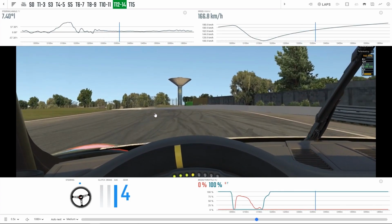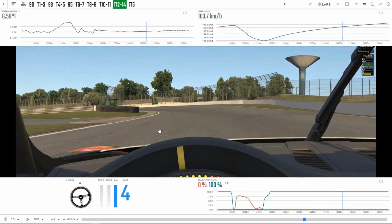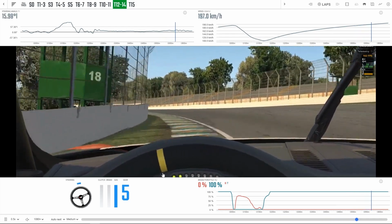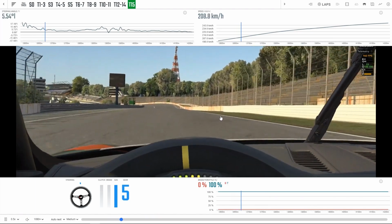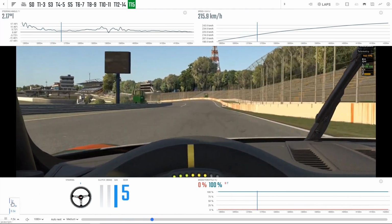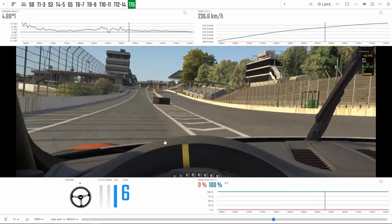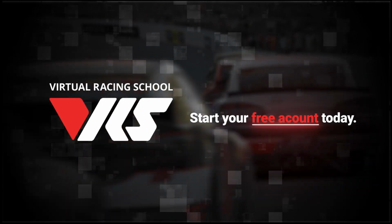And then up the hill, easily flat out in pretty much every car, including this one. It is quite long. You need to think about your line a little bit. Just keep the steering inputs very smooth. Let the car run wide here and then bring it back down across the pit lane entry. Gradually back out again.